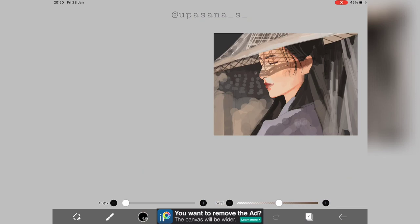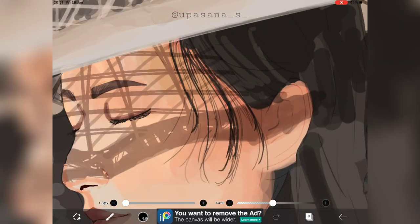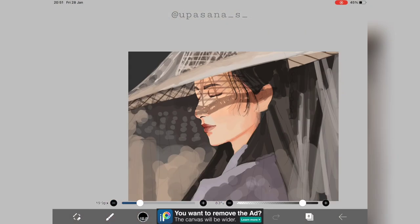Notice that I zoomed out the canvas a lot. And the reason behind it is I wanted to see the entire canvas while drawing, rather than focusing too much on a certain area. It's the similar feeling that you get when you paint on a traditional canvas, and I wanted to keep that in my mind.